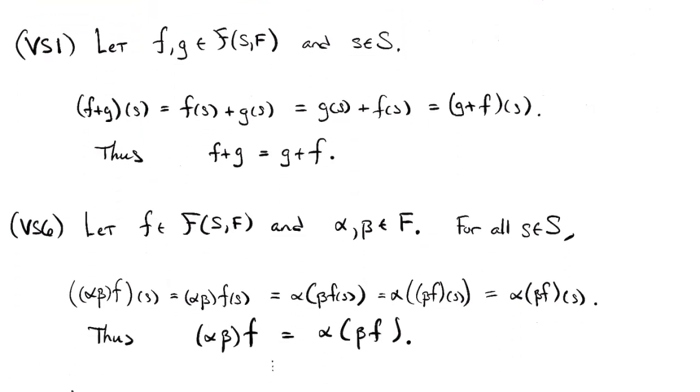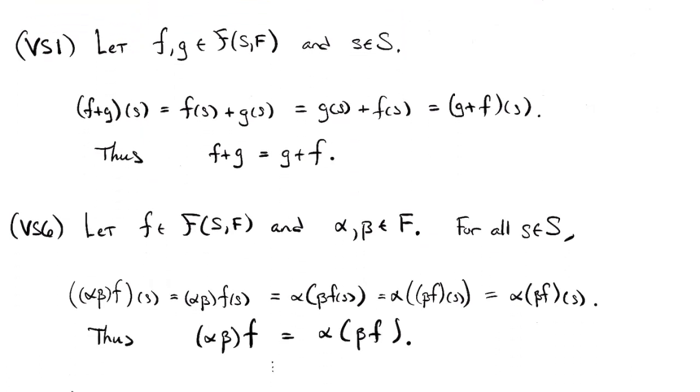Here, let's verify some vector space axioms. I've written it out here so I can go fast, but maybe I want to verify the commutativity of addition. So the structure of the proof: I have to choose any two elements of my proposed vector space, and I need to show that their sum is the same in both orders. These are functions, so if I'm going to show two functions are equal, I have to show they do the same thing to everything in the domain. So I'm picking an element of the domain here.